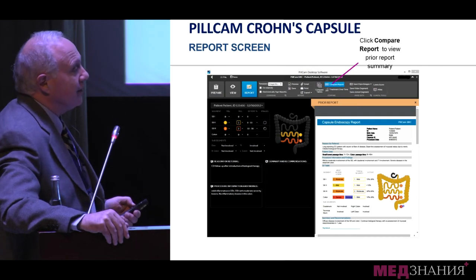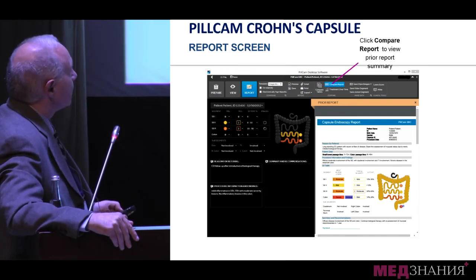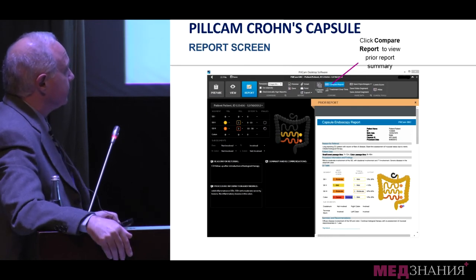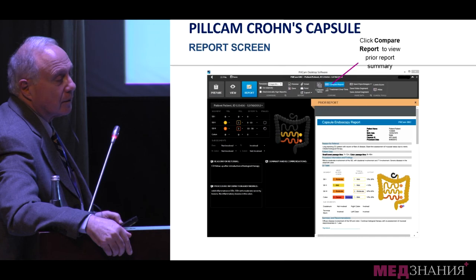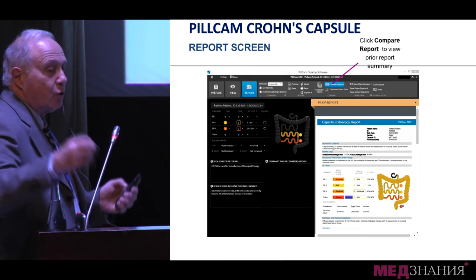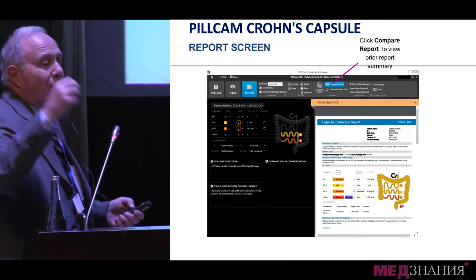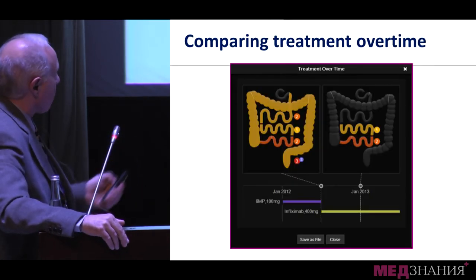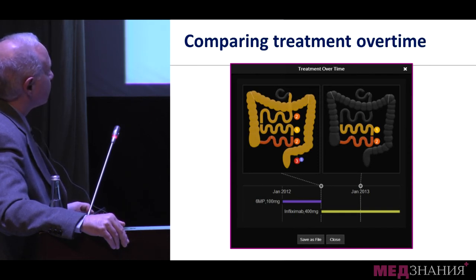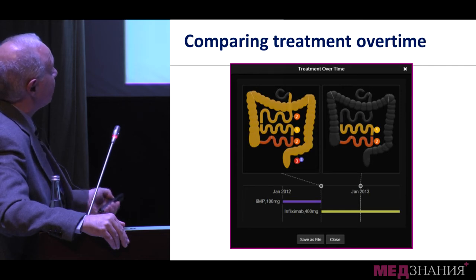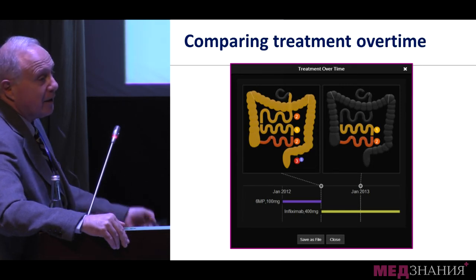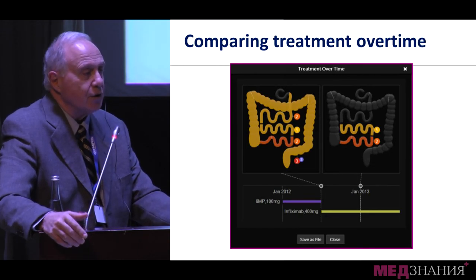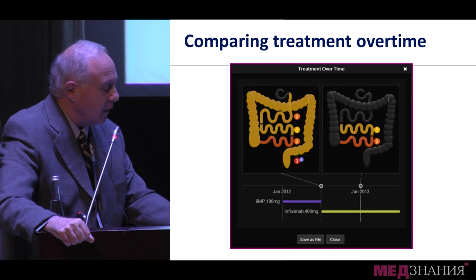And everything is recorded in the software and stays there forever. And the report is the usual report, but it has also the GI table and the GI map. And if you're a good doctor that writes the complaints of the patient, what he is treated with, what you changed in treatment, and you repeat the capsule, then you have this. So you can see this is the first study, and then from then he started on infliximab, and look what happened, he improved. So you have the complete record of the patient in your study. You know his complaints, you know his treatment, and you know his endoscopic activity.